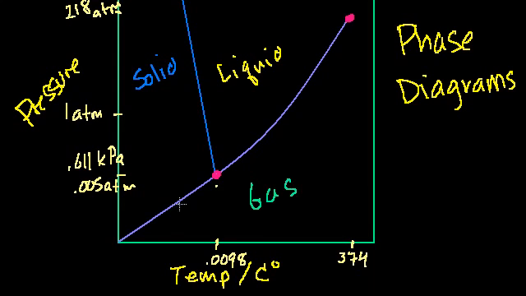For example, if I told you that I was at, let's say, 0 degrees, 0 degrees is right there. If I'm at 0 degrees Celsius and 1 atmosphere, where am I? So 0 degrees, 1 atmosphere, I'm right at that point right there. So I'm at a boundary point between solids and liquids at 1 atmosphere of pressure, right? This coincides with our traditional notion of when ice freezes or when it melts at 0 degrees.